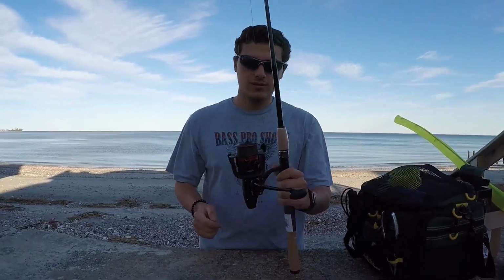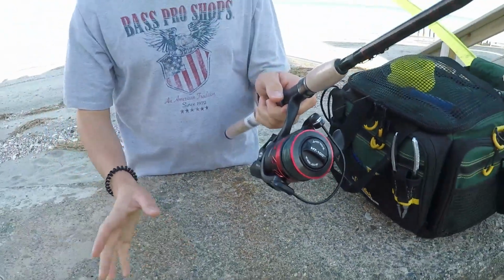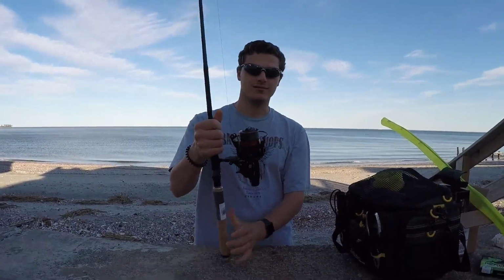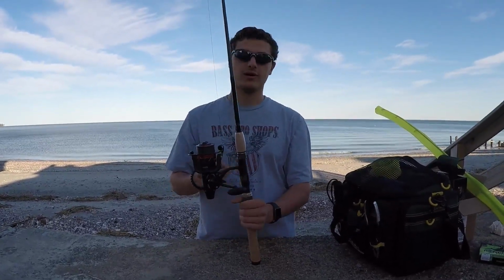Also wanted to add about the reel. It says more and less on the top. So you know which way to turn it when you're fighting a fish. You don't just have to sit there and guess. So you can adjust your drag on the fly. This is the reel. This is the Penn Fierce 4000. It is a little heavy. If you don't mind weight, then so far I'd recommend it.